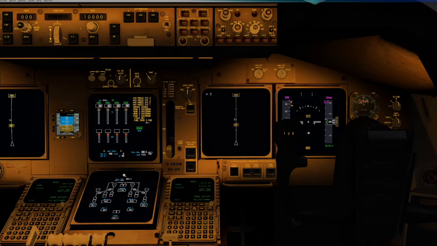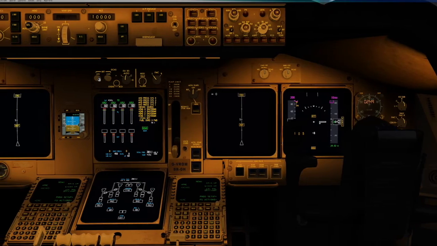If the outboard CRT on the captain's side failed, and the PFD moved to the inboard CRT, well, you could take your inboard CRT or your lower CRT switch and move it to ND, and then that would move the ND down here. When the navigation display is down here, you can then control the weather radar returns via this little inner switch.